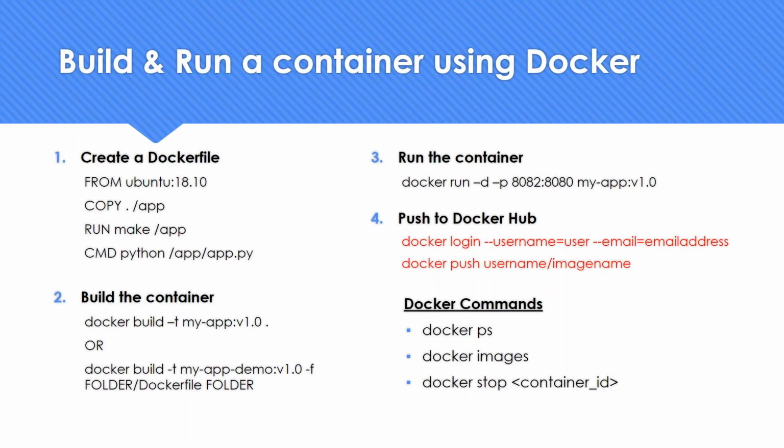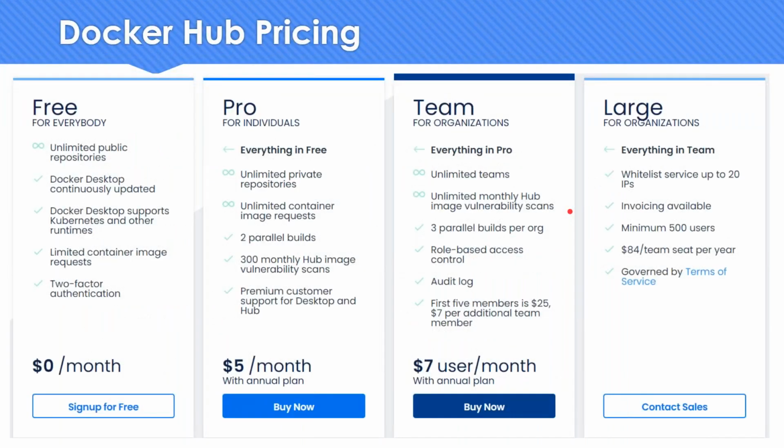But the reason it isn't in red color is that you need to buy a subscription. So if I just go, I have a slide there. If you go to Docker Hub pricing, what is Docker Hub? It's a hub for all your container images. If you have source code, where will you keep it? GitHub, Bitbucket, Subversion. If you have a container image, where will you host it? In container registries like Docker Hub. So you put it in Docker Hub and share it with others. And these are the pricing models which you have.